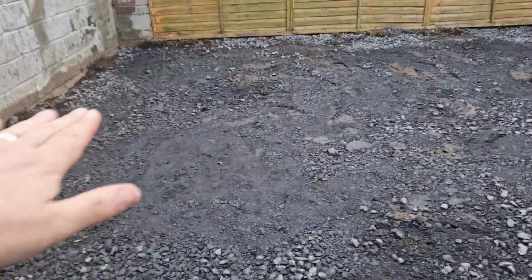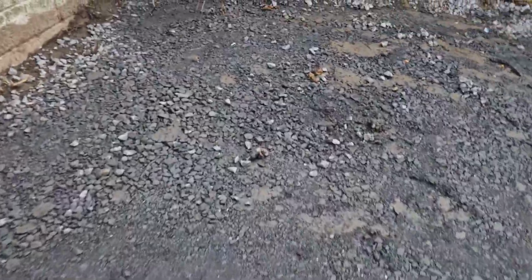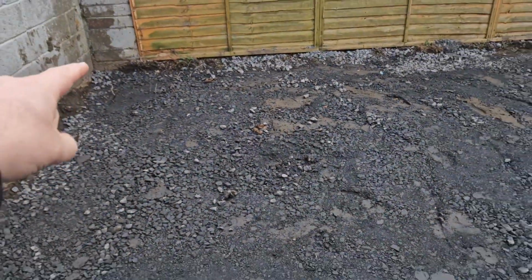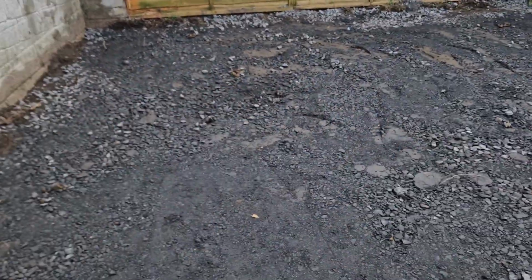I'm just going to do this section here. You can have a look at this section now. It's fairly loose, it's really nicely compacted. It's still a little bit soft here where my foot is, but once I get that compacted down, I'm just going to do up to here and down and up to here and have a look at how it goes.